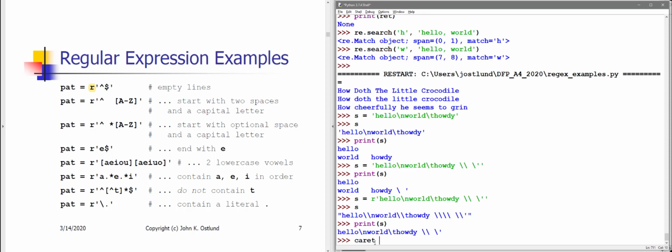Other names for the same character include circumflex, or some people call it the up arrow, or the hat. All of those are names that people use for that caret symbol. Okay, so I'm going to call it caret.